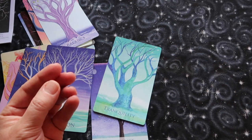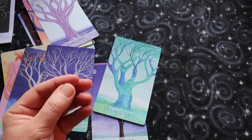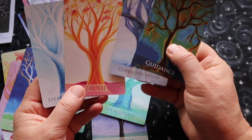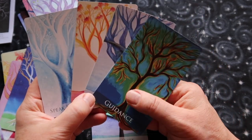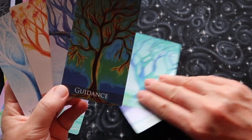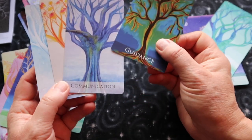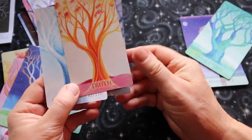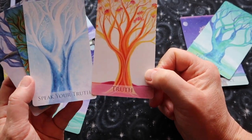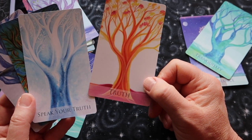And then the throat. So there's a lot of cards that we could place at the throat. There's a lot of blue cards in this deck. And I just chose these 4 right now. There's several cards that aren't in any particular chakra, and some of them I'm going to look at as shadow of certain chakras. So I chose guidance, communication, truth, and speak your truth. So let's have a look at these 2 first. What's the difference between speak your truth and truth?